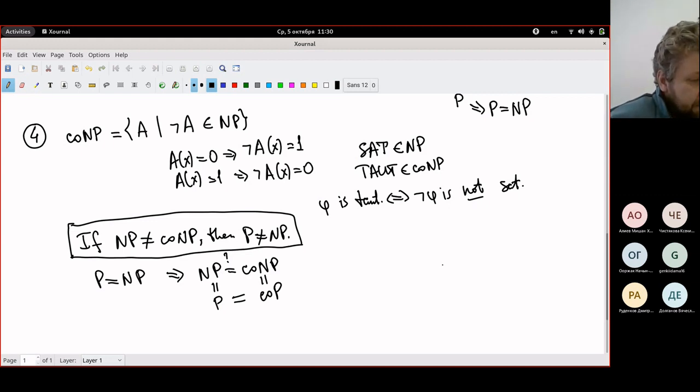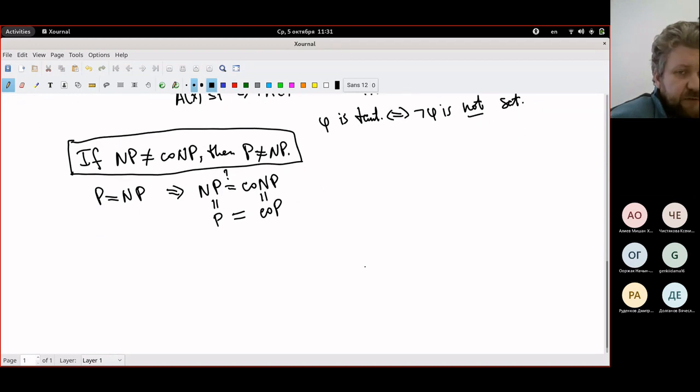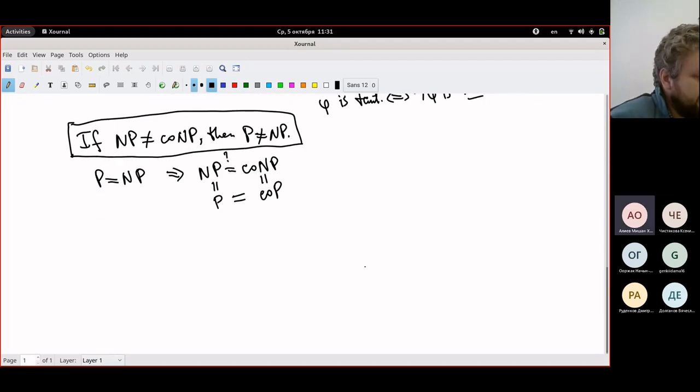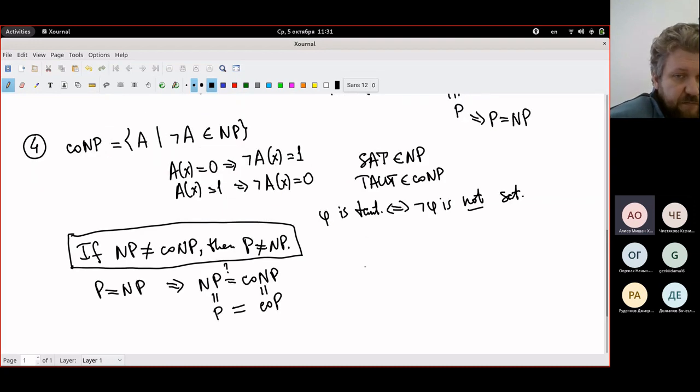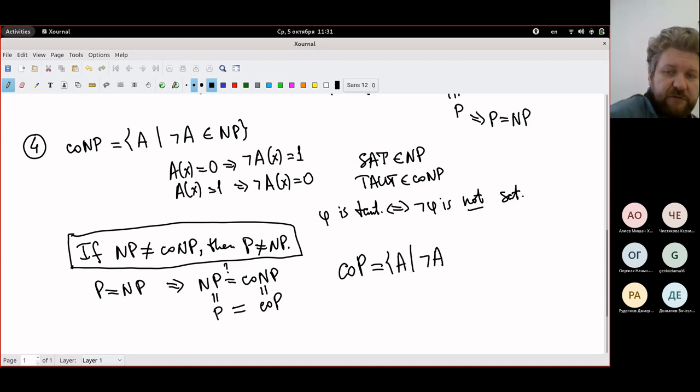Okay, so now I think five, we would have solved it in today's lecture, right? Just take a look at that. Sorry, may you return the fourth one? So we have contradiction: let's say P is equal to NP, then we need to show that NP is equal to co-NP, and NP is equal to P, co-NP is equal to co-P, and they are equal. Yeah, P and co-P are the same, because you see what is co-P. Co-P, let's write it here, it is the set A such that not A belongs to P, right?